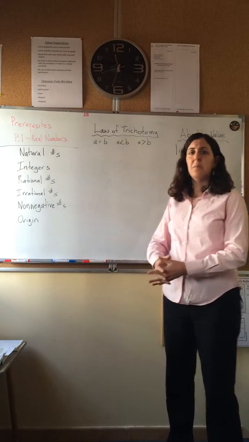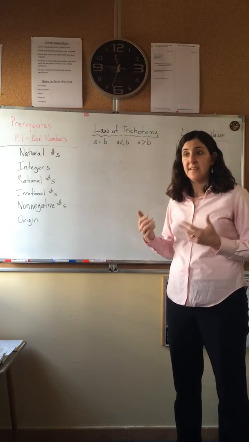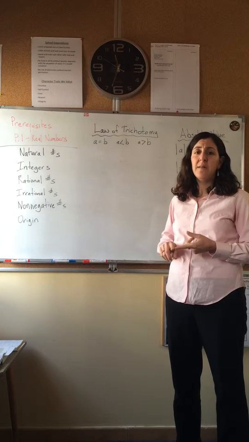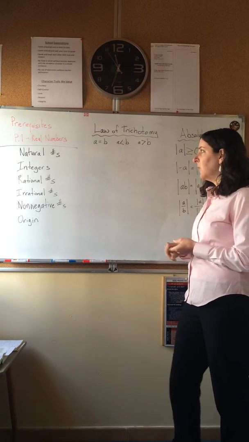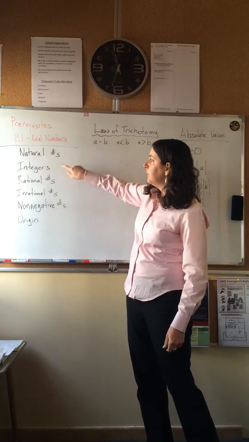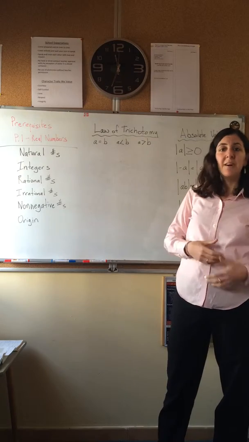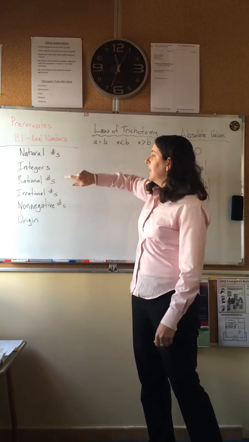Natural numbers are numbers that occur naturally in nature, so numbers that you would come across. That's going to be whole numbers and positive numbers. So those are natural numbers, whole and positive. And 0 can occur naturally all the time. If you don't have anything, you have 0 of it. So that's going to be included in that section as well.